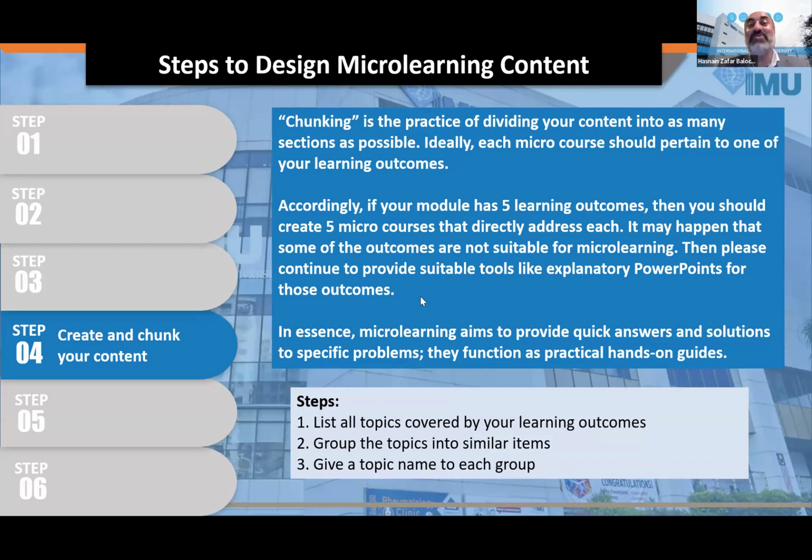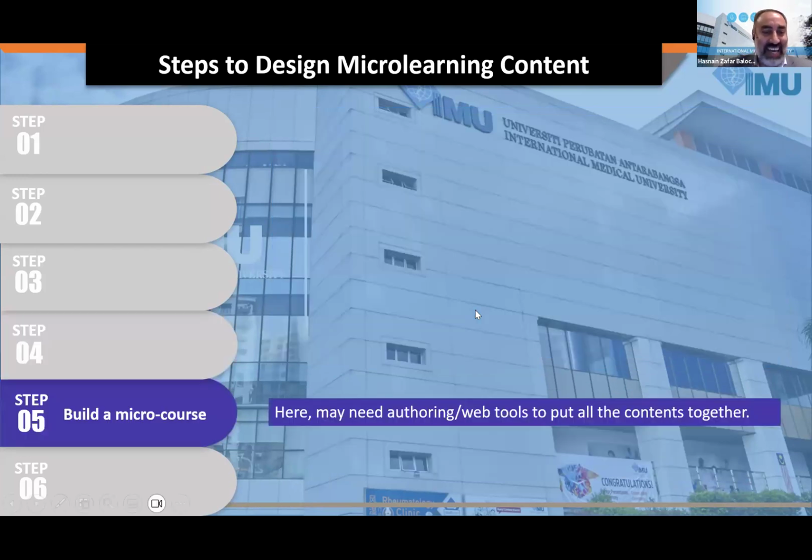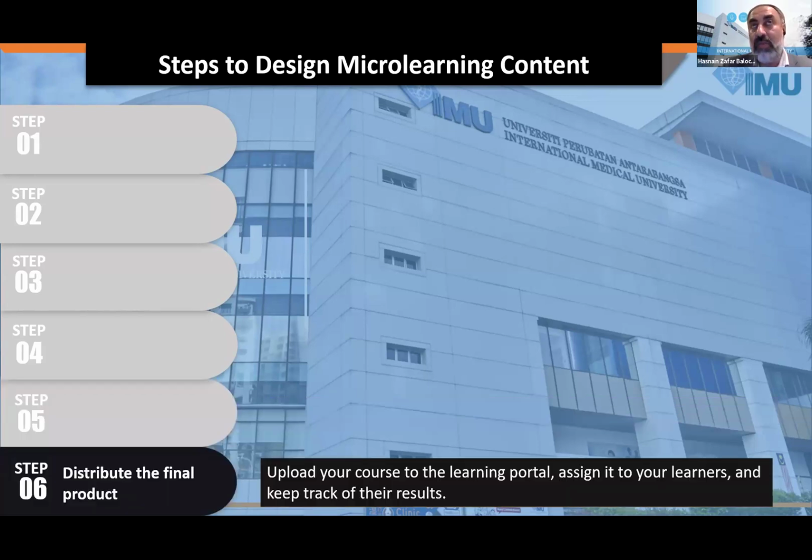Yeah, this is the new norm. So we have to adjust with our learners and with the latest norms, right? Okay, build a micro course, like our micro learning course. So you should use some kind of authoring tools or web tools. I shared H5P already. You can use that. And the last thing is find a suitable platform to be delivered. When you know your audience in step 2, you will know which platform they are mostly on. Push your mobile learning content to that platform.